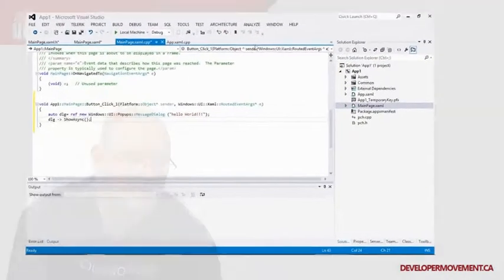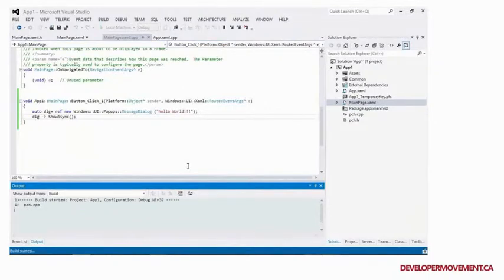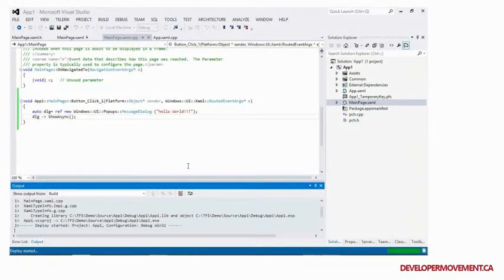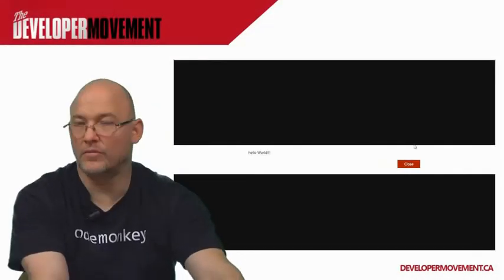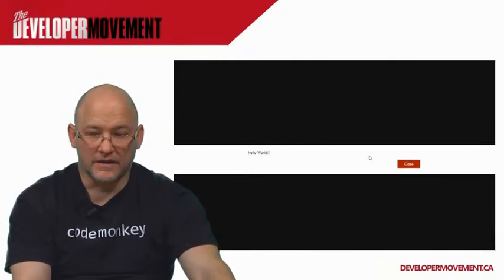So if I now take this and run this, and yes, I want to build it. So we're going to build it. We're going to come up with my main page. You'll see that it's compiling the C++ and setting everything up and creating my libraries, and now it's deploying it. And so now I've got my application, I've got my button right here, and if I click it, I get a hello world dialog.